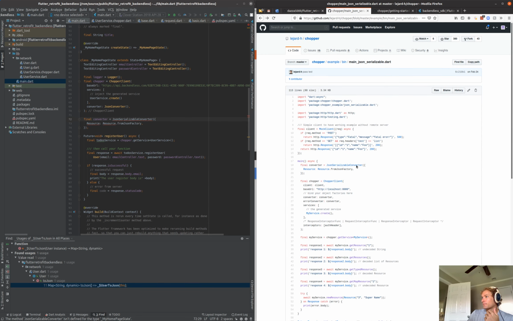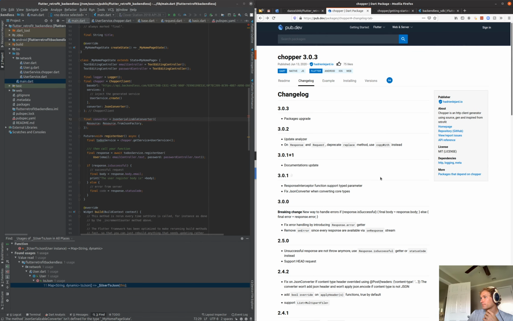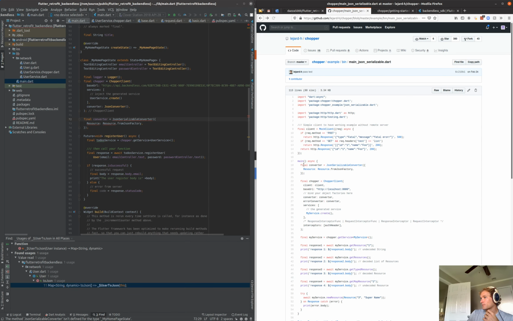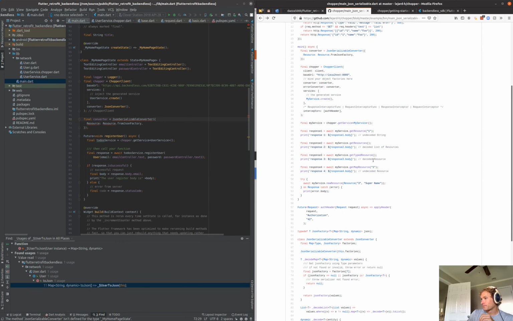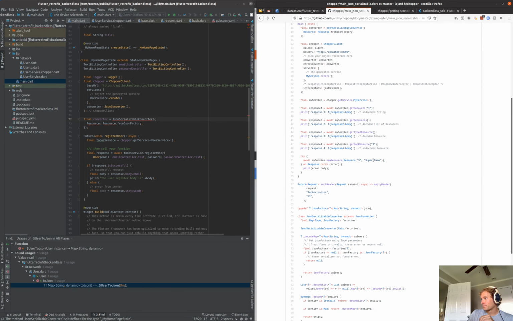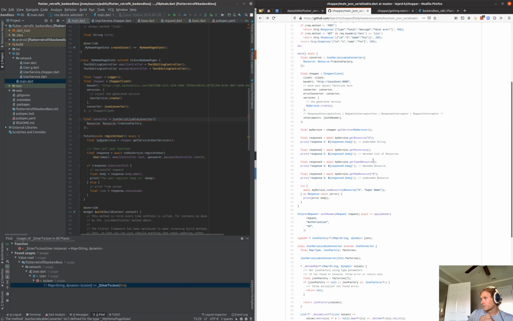Okay. JSON serializable converter. Okay.